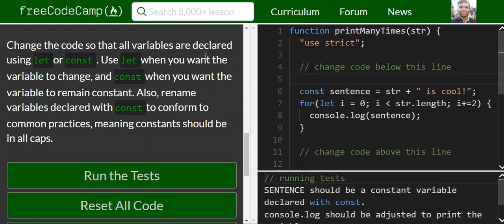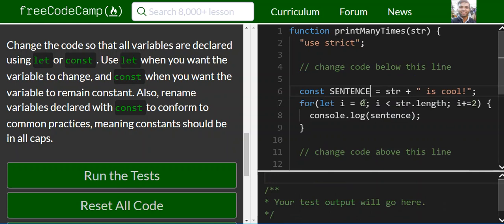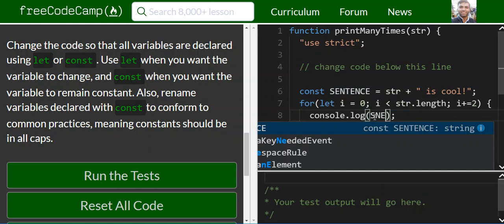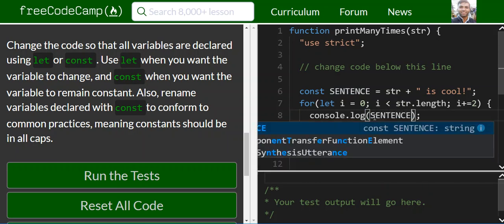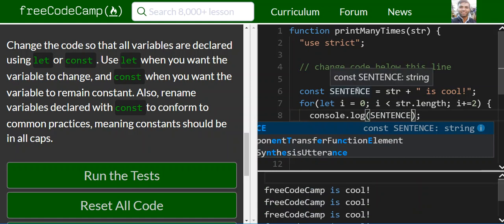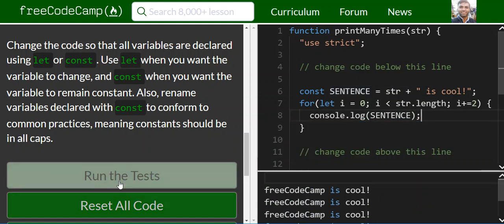Interesting. Alright, I think I know what we need. We need to change the format of this console log as well. So if we do both caps, then it should work.